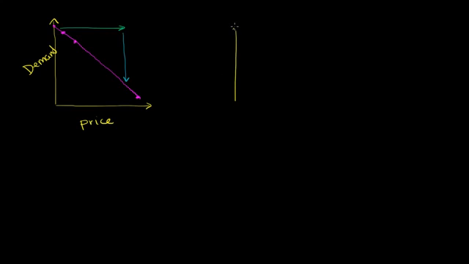Now let's think about a different scenario. Let's imagine that we're talking about the demand for real estate, for actual property. And let's say that on this axis we plot the population in the area. And this over here is demand for land. So when the population is very low, if the population is 0, there's no one there who would even want to buy land. So the demand is going to be very low. And as population increases, demand should increase. If the population grows a little bit, more people are going to want to buy land. And if the population goes up a bunch, then a lot of people are going to want to buy land. So you would see a line that looks something like this.